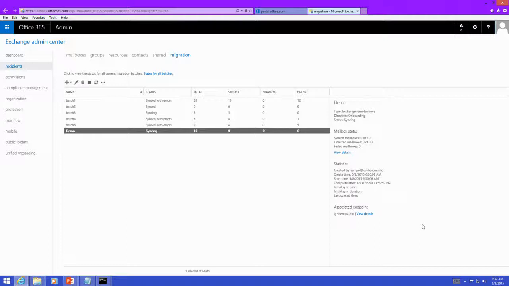Go ahead. Now, what are the advantages of leaving it at manually complete the migration batch instead of automatically complete the migration batch? Can you give an example of that? Yeah, so I recommend everyone do a manual completion for onboarding. And the reason is you want to review your policies. For example, say you kept the bad item limit at 100. And you see a bunch of users that completed initial sync successfully, but their items skipped was like 98.